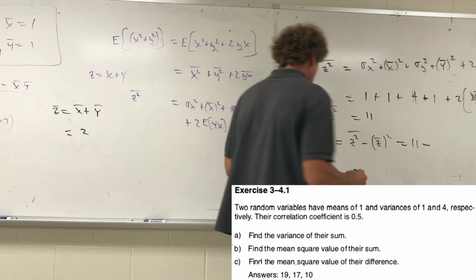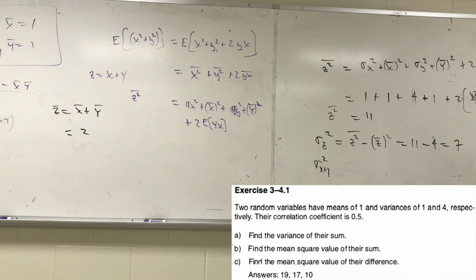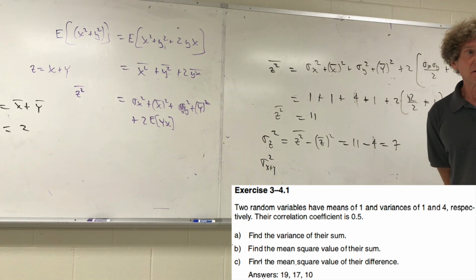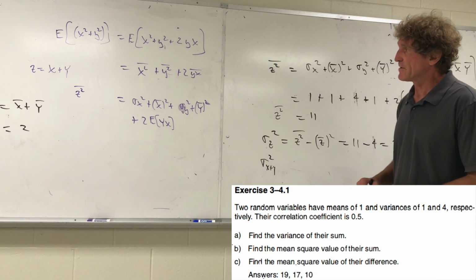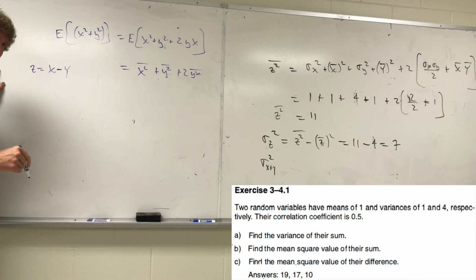So then if we take, and we want this, that's it. I mean, that is the right answer, though. Now, what else are they asking there? Find the mean square value of their sum. We got it right there, 11. They have 10, right? Yeah, find the mean square value of their difference. Okay. If you want the mean squared value of their difference, that's the sum, right? The difference would be what? The mean square value of their difference.